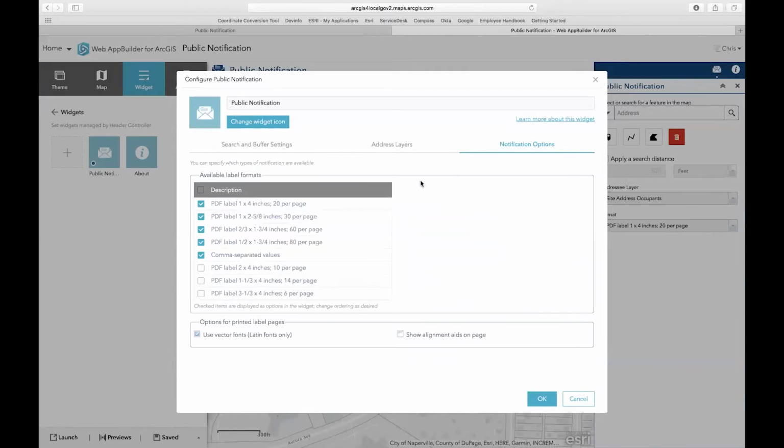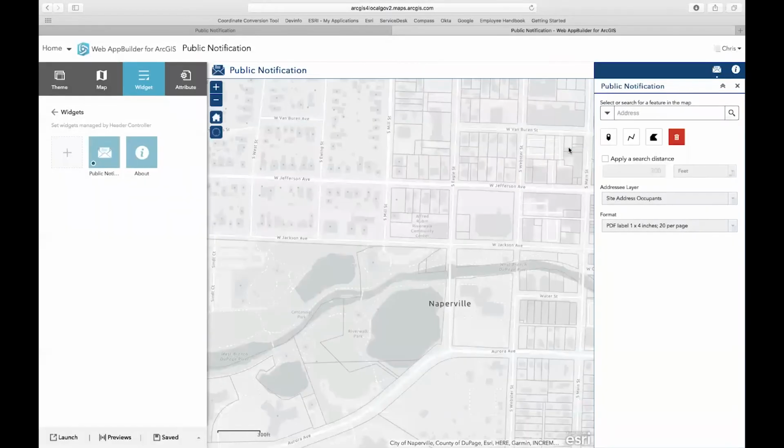Okay, and that's pretty much it for the configuration. One of the things that we don't do in the default version of the app that we deliver with the deployment tool is include things like districts. So if you want to include, like I mentioned, school districts or attendance zones or special tax districts or taxing jurisdictions, you can do that. Just keep in mind that you're going to want to add those into your search source if you want to use them to actually generate labels within a certain boundary. So you can do that. You can also add in roads.